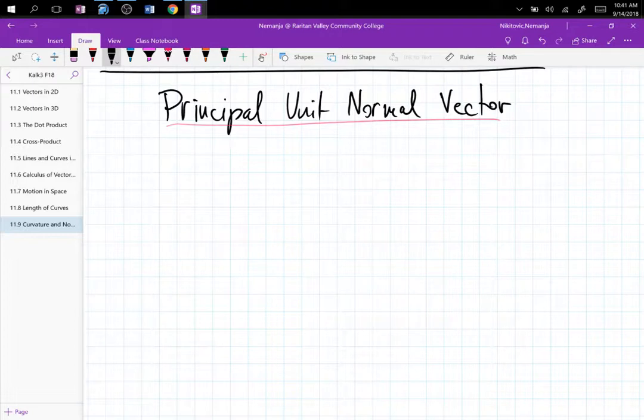Principal unit normal vector. We know what the normal vector is. The normal vector is 90 degrees to the tangent vector. So r prime, tangent, tangent prime, and then we go finally into the normal vector. Do we see the series of derivatives, which is vectors with 3 components each? Of course, each problem is going to take an hour. So let's go. Definition, then the theorem. Same convention as before.